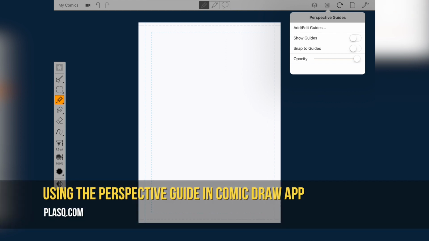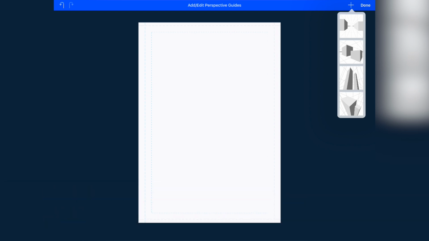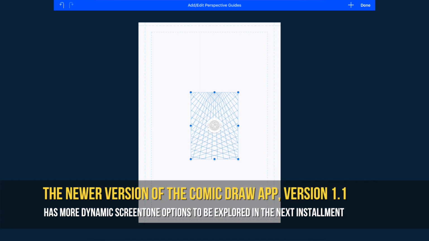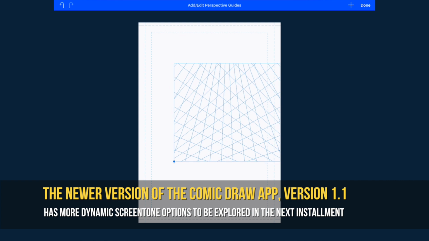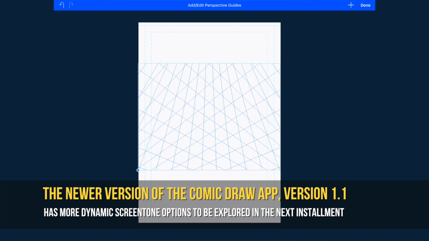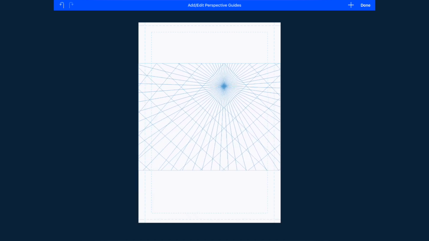So here we're trying to use the perspective guide. You can see it at the upper right, and once you click on that, it has a spider web kind of shape. Then you click on the plus icon at the upper left, and you see the options for the point perspective you want. You can see a 1 point, 2 point, 3 point perspective, and then I picked the 3 point, the third one. Actually 2 points, sorry, but it's from a different angle. You have the options to choose from, and when you click on the one you want, you have this grid.